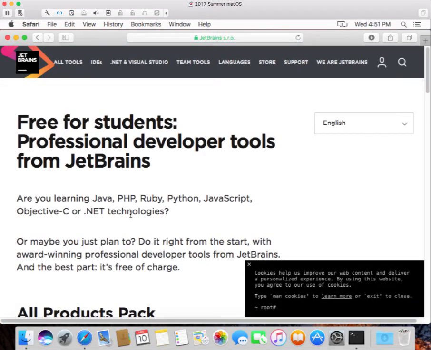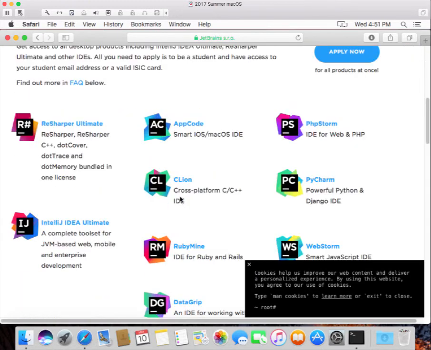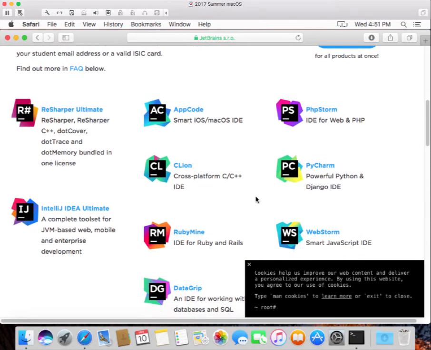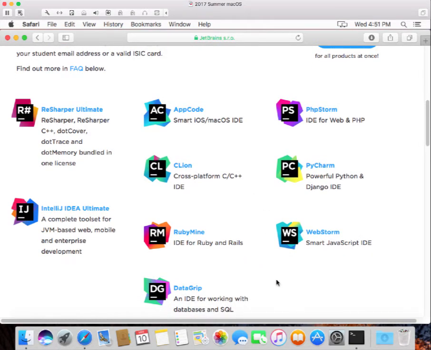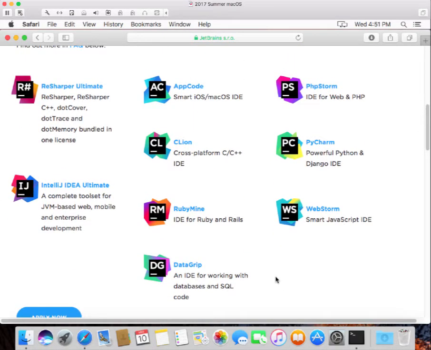And if you go through this, if you want to do this, you'll see that provided that you're a student in a university program, you can apply. You click on Apply Now, and you can really install not only PyCharm, okay, but you can install all kinds of things.